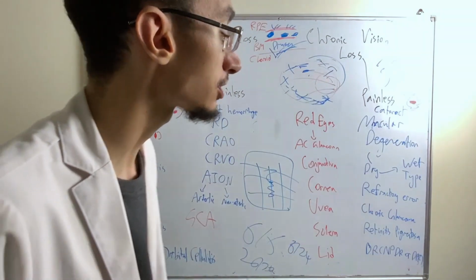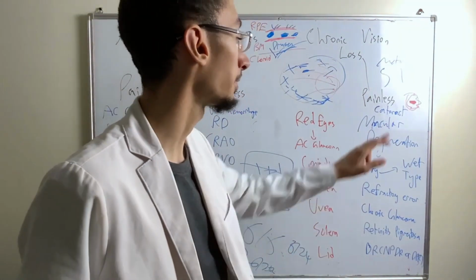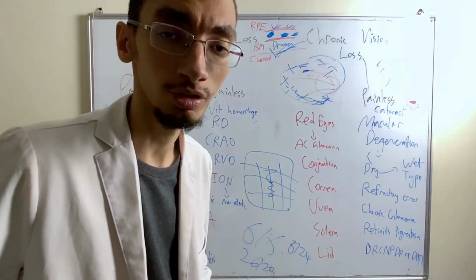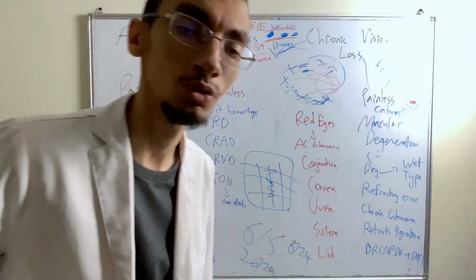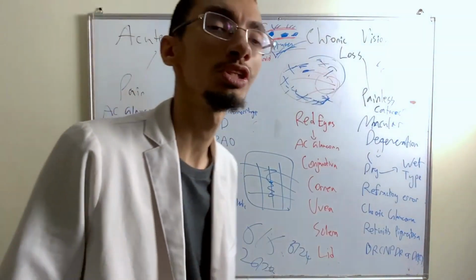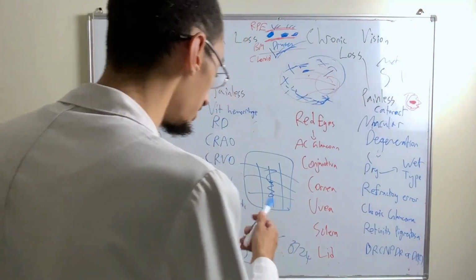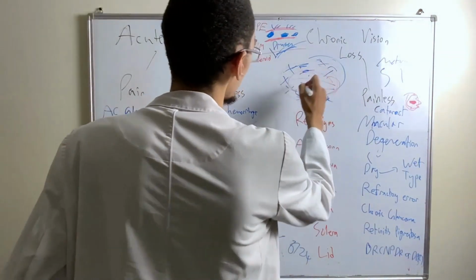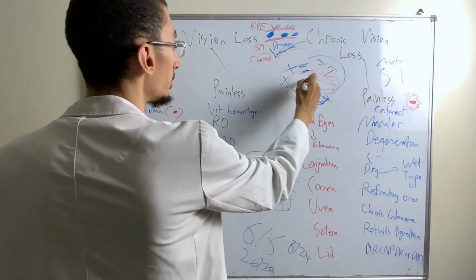And besides that, the last one we want to really discuss in details is none other than macular degeneration. This is related to elderly folks. First of all, macular degeneration occurs in elderly people, 60, 70 age group. You see, with aging, there can be oxidative damage to the macula. The macula basically meaning the center, here, this center right here. Let's say this is the optic disc. Next to it is the macula. This point right here is the fovea.